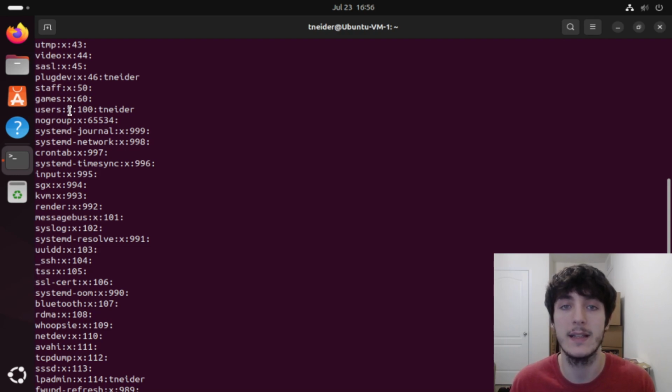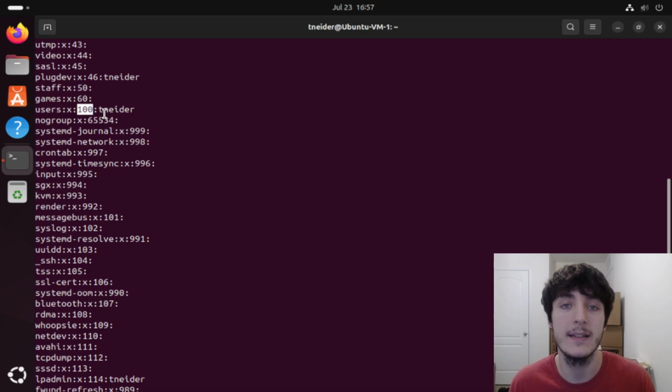So groups in Linux actually have passwords. And you can assign a group to have a password if you so desire. Maybe if you need some extra security. But in this case, the X represents that there is no password listed in this file. And then as you can see, in between these parameters, we have these colons. So each colon represents a distinct parameter for that group. In this case, it goes group name, then group password, and then we have group ID.